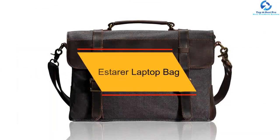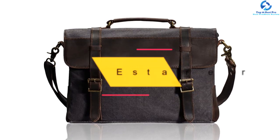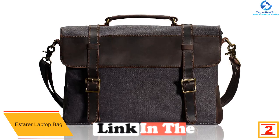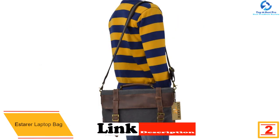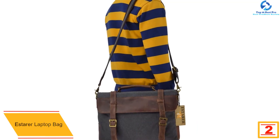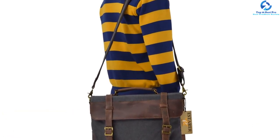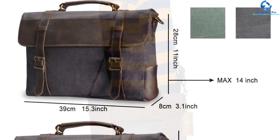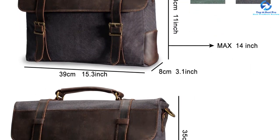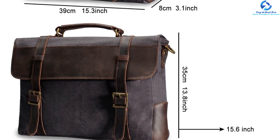At number 2, we have the S-Starrer Laptop Bag. If you are looking for a laptop bag that can be used virtually anywhere, this is the bag that you should consider purchasing. This is because of its casual look, not forgetting that it has been made using quality materials that contribute to its durability. This bag comes with a big handle together with a shoulder strap that allows you to carry it with much ease. When it comes to your machine's safety, this is the bag to pick since it has strong handles and is sturdy enough for your laptop.